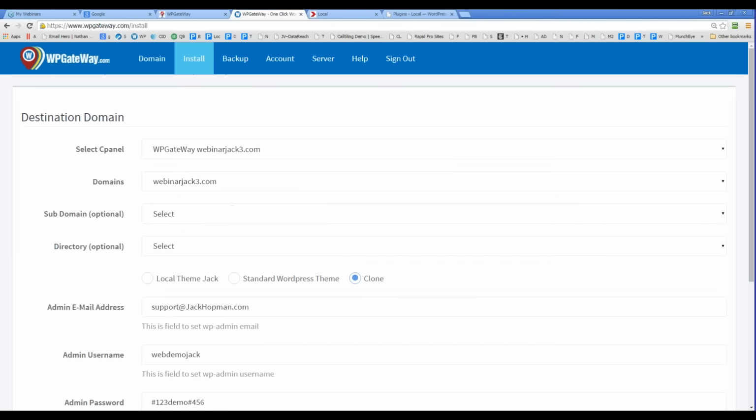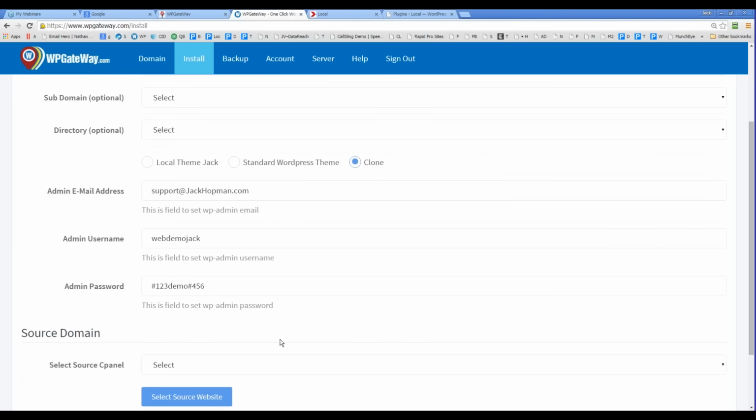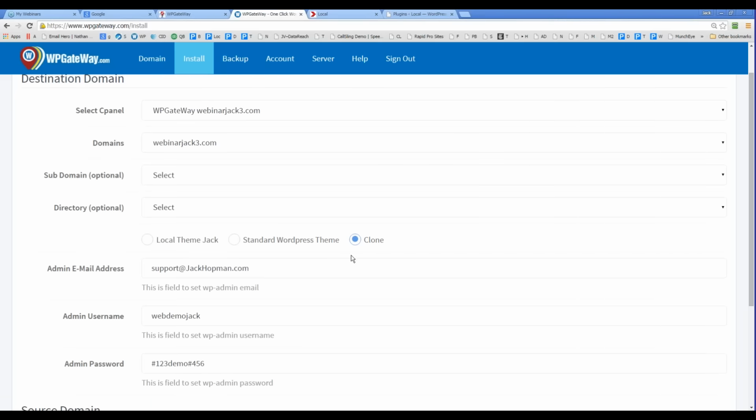the customer one. So assume you have a nice website on your server, but it's more or less your default, your model website, or you prepared it for a client, but the client was not ready to put it on his domain. You can have this prepared on this domain, and then you say clone this to my client server. You got it? So for install, you have three options: local team jack sites, standard WordPress site, or clone.